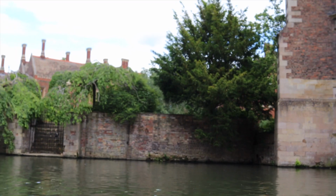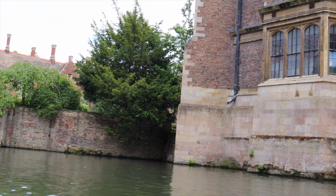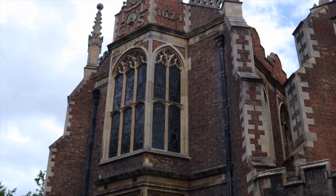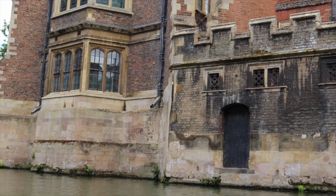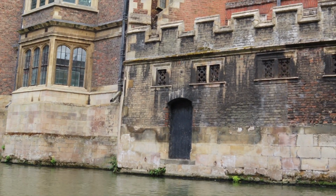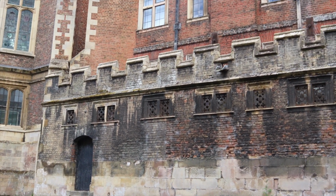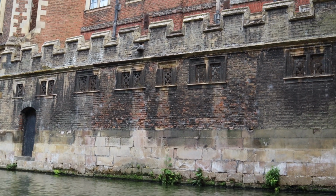So since 1950, since the locks were put in place, the water level has been quite consistent. Pre the locks, the river was constantly prone to flooding. The highest ever recorded time was in 1947, when it rose to about where my chest is now. Yeah, that's pretty high. If you look at some of the bricks we go past, you'll see how some of them have got a much lighter colour, some a lot darker. That will represent where the river level was going up and down.